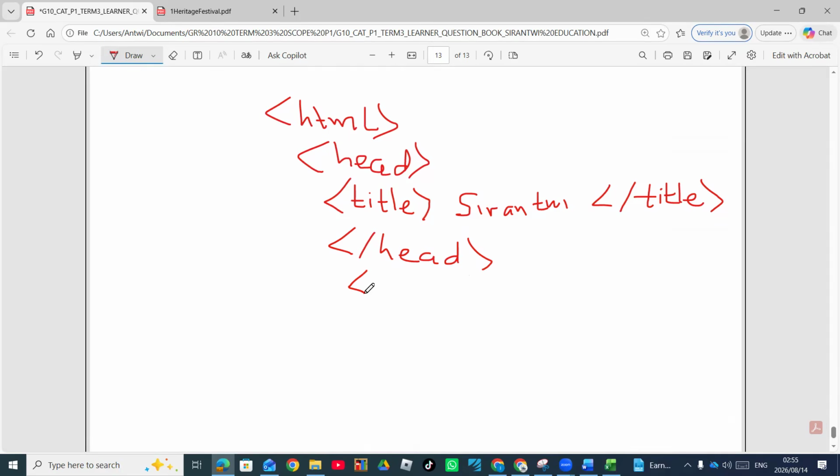Then you open your body tag. The body tag shows that whatever you type will be in the body. Any message that you type, any content, it shows the content of the page. So here you type all your messages, first page.